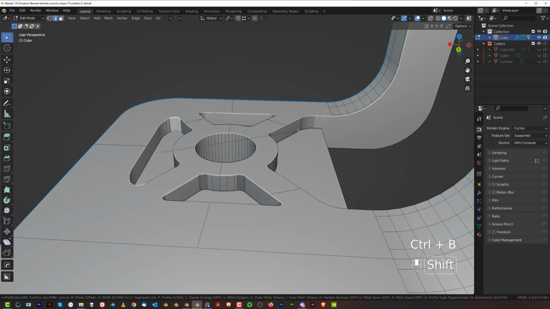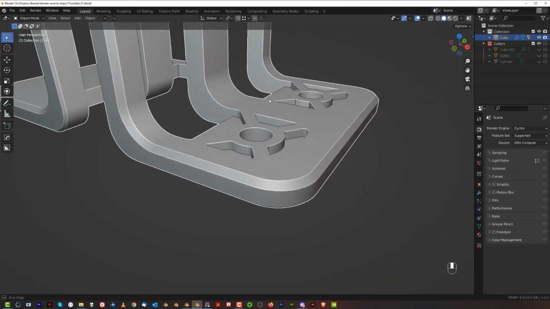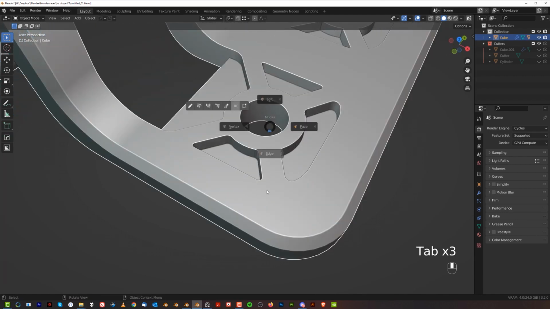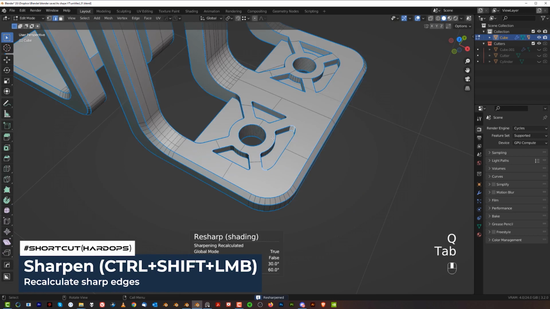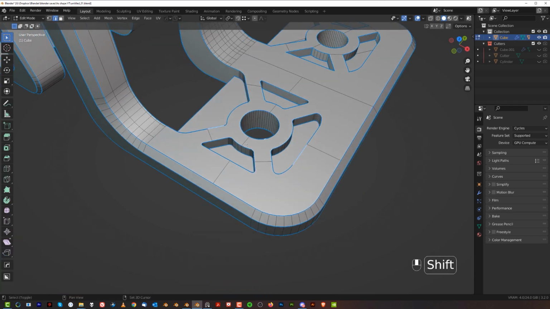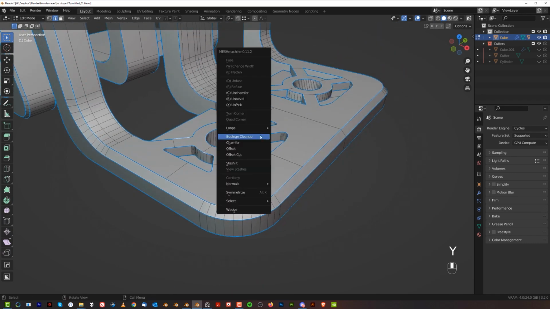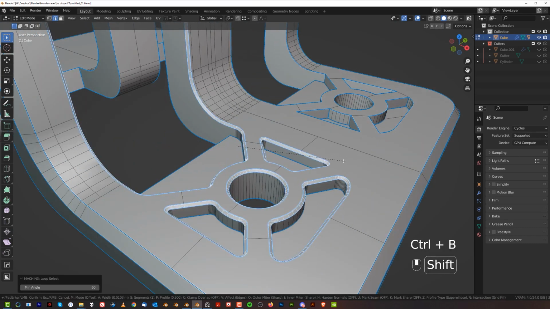You gotta be patient with these. Now the reason why I'm not chamfering them all the same time is because it's gonna look better if you don't. Now we need some sharp edges all around, so simply Control Shift on sharpen, which will recalculate sharpen, select each of these sharp edges separately, right, on each of these shapes, and then we're gonna run as select, okay, with mesh machine, Control B, and we can now chamfer this.